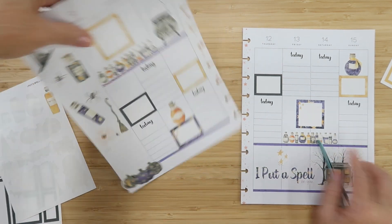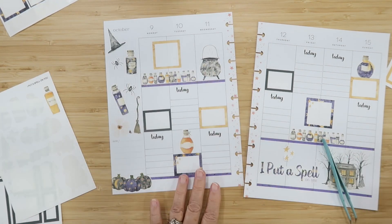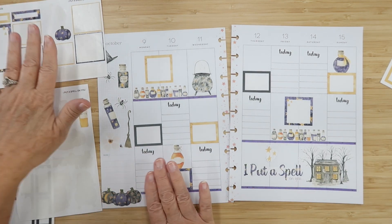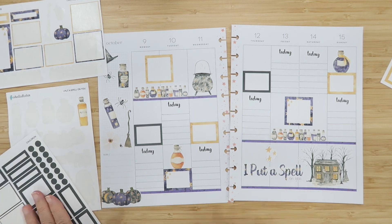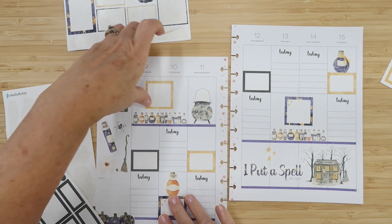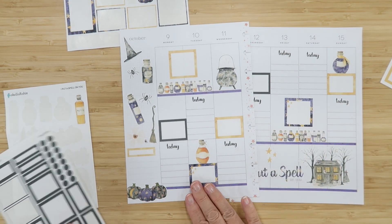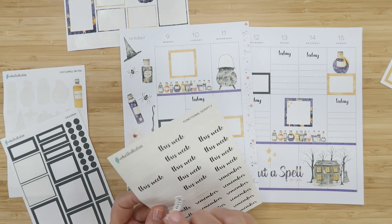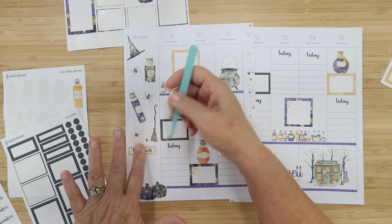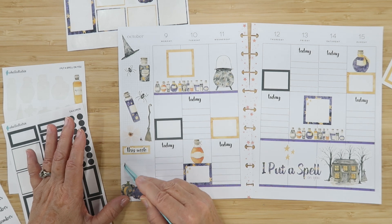We have some pumpkins — let's put them down here, just like so. I'm trimming this side off. I have a potion bottle, a pumpkin, and more fun elements. I'm bringing this yellow over to where it says 'note' and I have a 'this week' sticker from my functional script sheet. I'll fit that in there and do a top three for the week — one, two, three — setting up a structured notes area.